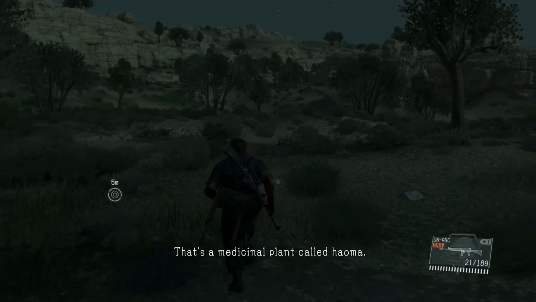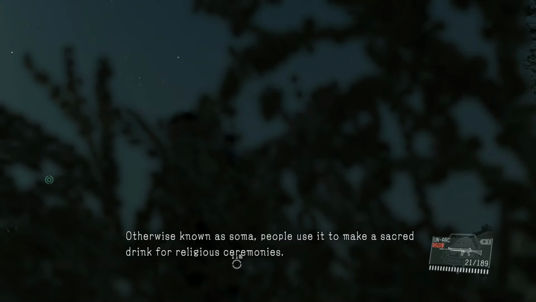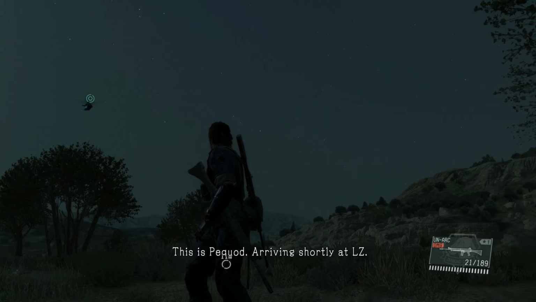That's a medicinal plant called Haoma, otherwise known as Soma. People use it to make a sacred drink for religious ceremonies. This is Pequod. Arriving shortly at LZ.